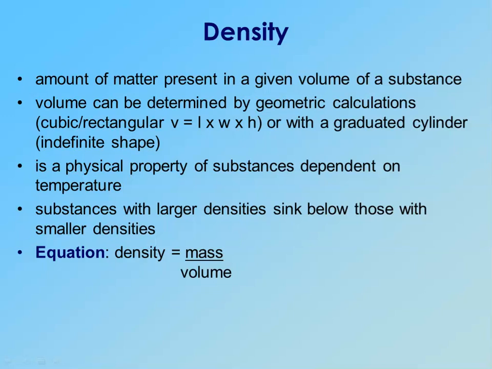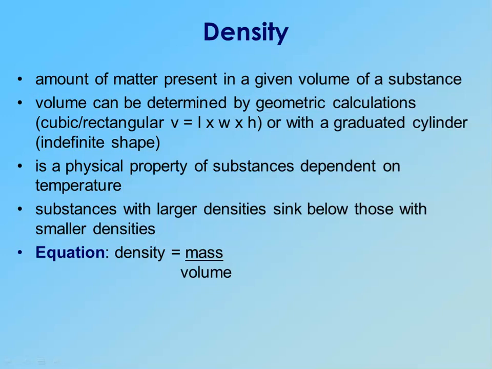Topic 3 is going to focus on density and temperature. Density is a ratio of the amount of matter, typically your mass, present in a given volume of that substance. Depending on the substance that you're working with, sometimes you can determine the volume based on its dimensions, such as if it's cubic or rectangular, using length times width times height.